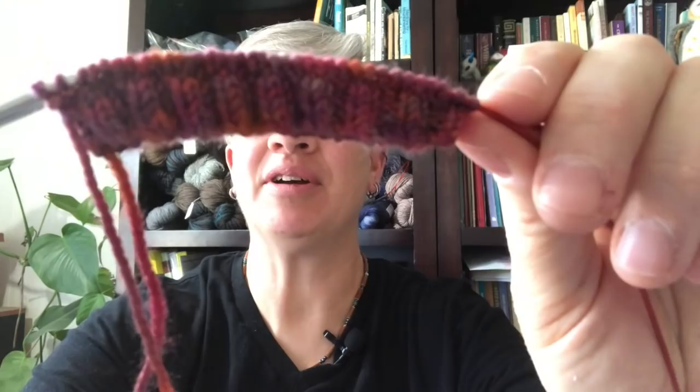Okay, sock knitters, continue knitting your 2x2 ribbing. There's mine. I have a pretty good start. Oh, maybe I have about a third of an inch. So I'm gonna do mine for about an inch, inch and a half, depending on what looks good. So continue knitting your ribbing until it looks good to you.